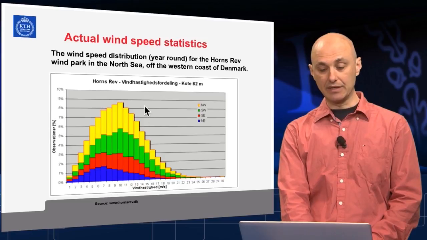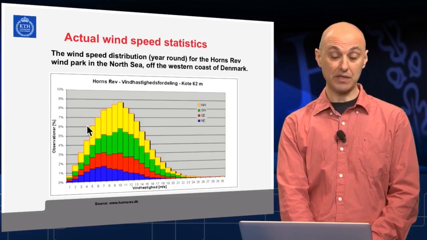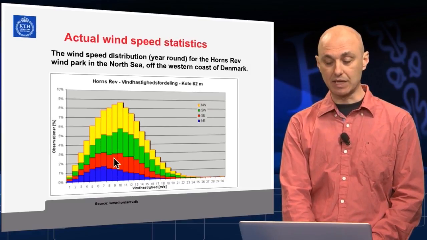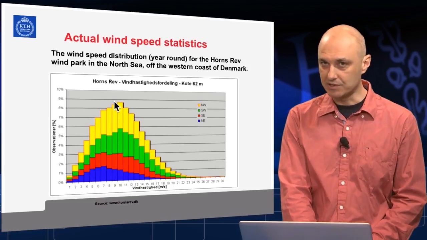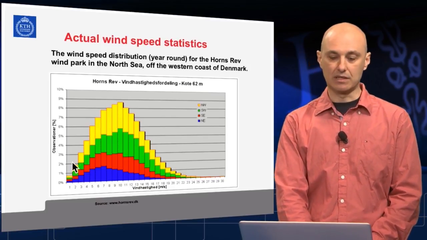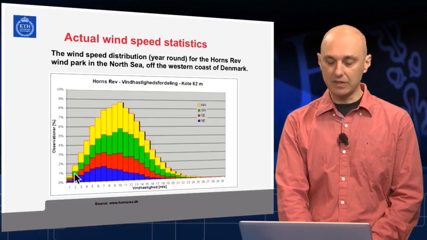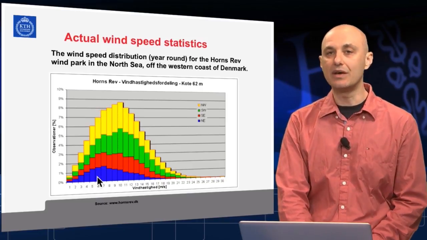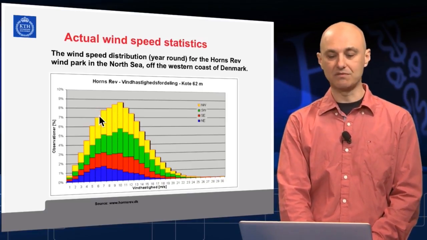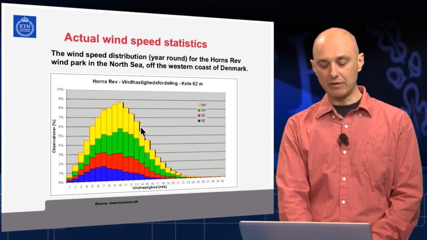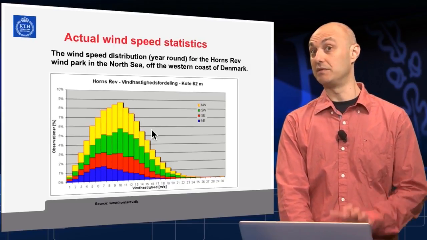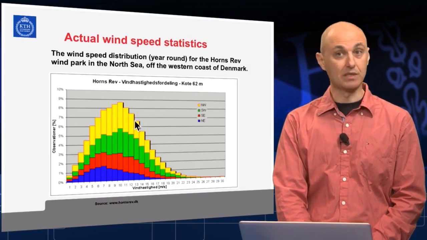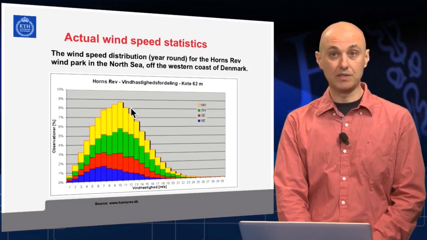And you can see, really, this is a nice windy location, a very good wind resource. Still, if we say that the average wind speed is 9 meters per second, the typical distribution, the so-called Rayleigh curve, would show that the winds from 4 to 9 are carrying the most amount of energy because they occur most of the time. Then at 10 to 12 meters per second, you have much more energy contained in the winds, and those winds also occur quite often. So you better use them properly.